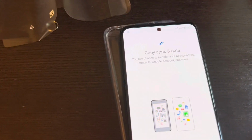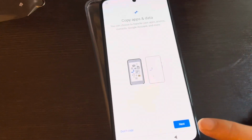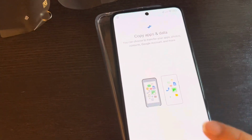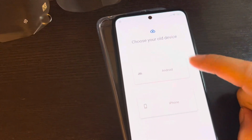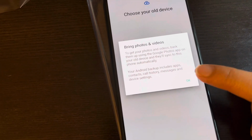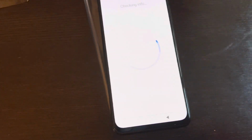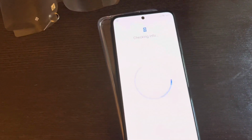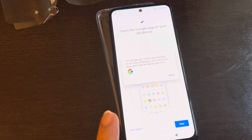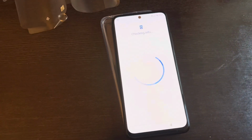And tap your app and data. You can choose to transfer your apps, photos, contacts, Google accounts, and more. Ay, next na lang, don't copy. Ikakopya na lang yung cellphone mo. Android, choose your old device. Pwede rin yun, automatic. Ay, can't find it. Don't copy na lang. Skip na lang natin.